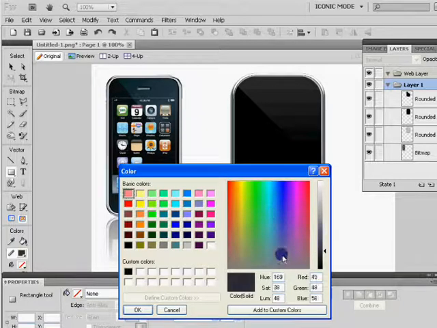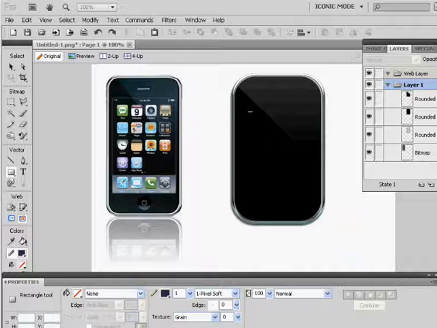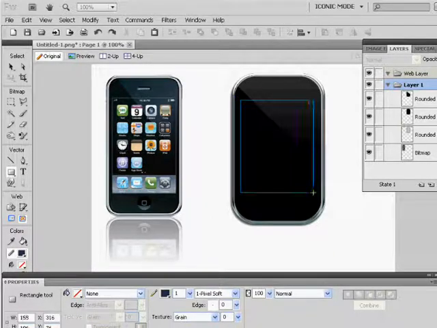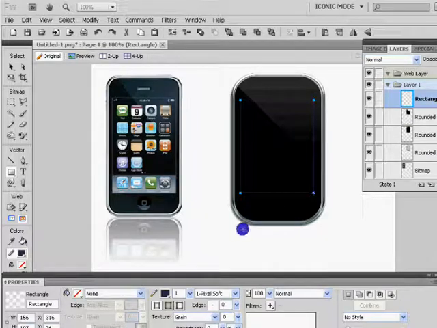Now this is how you can use this, you can just move this around until you get what you want. I want a little tiny hint of blue perhaps. I'll click add to custom colours and click OK. So I can draw this in about the right area. Okay, and you can make it thicker. There's a slider here if you want to make it a little bit thicker.